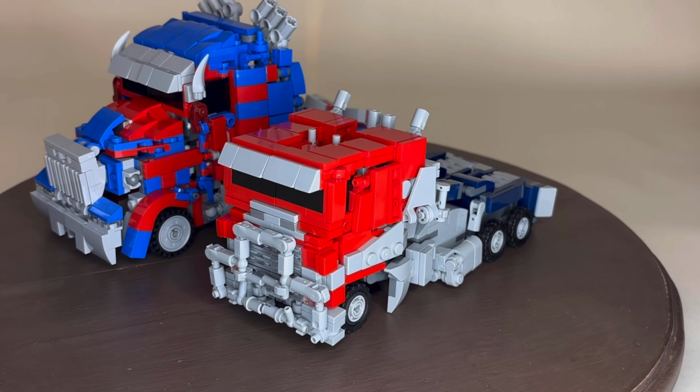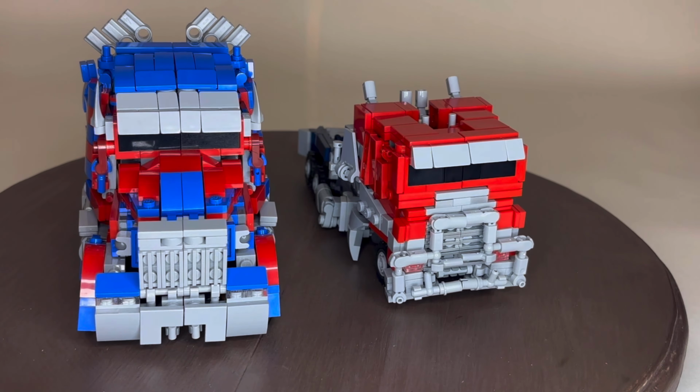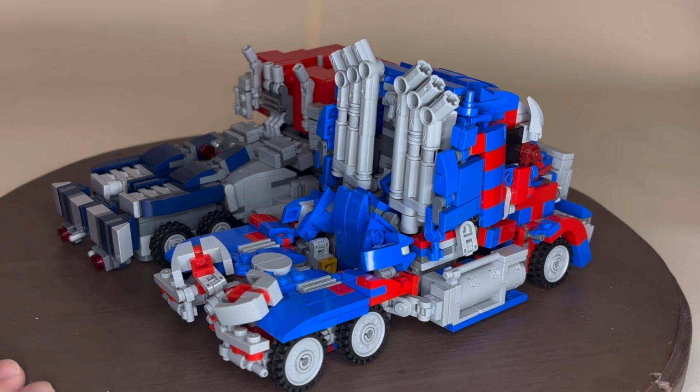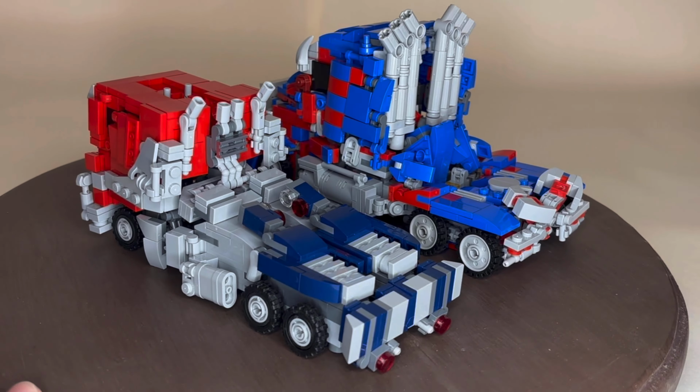Here he is by my Rise of the Beasts Optimus Prime, and again, I quickly transformed this guy for the video. These guys don't look as cool together, but it's still pretty cool. And I now have 3 Optimus Primes on my shelf, which is a lot.